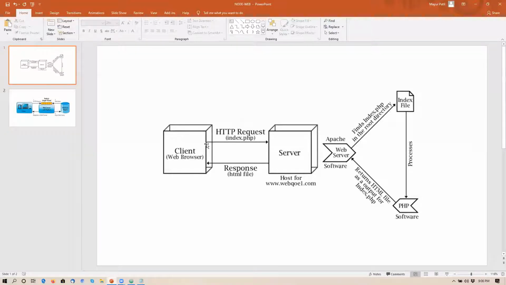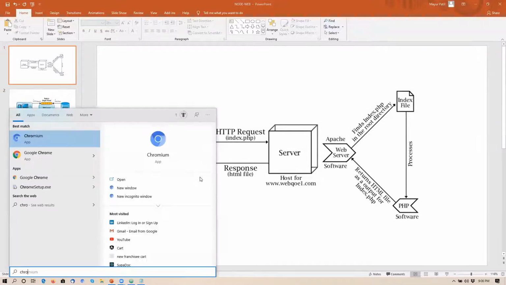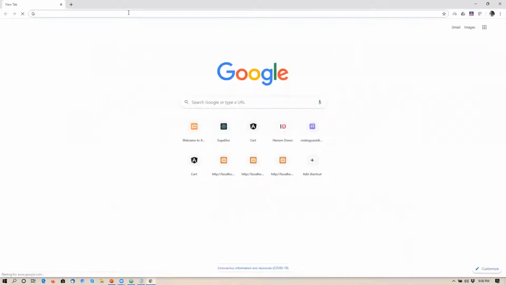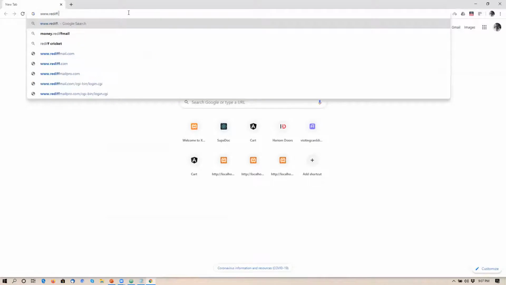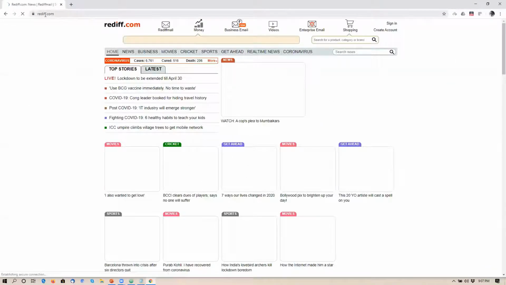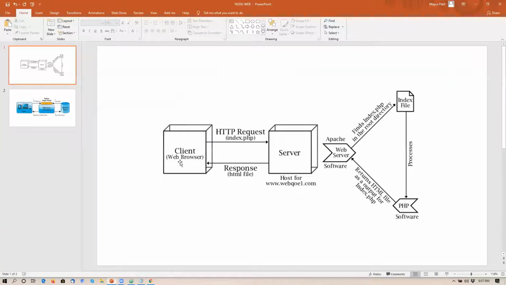Traditionally, when you type some URL in your browser, for example, I go to my Chrome and type www.rediff.com, my machine becomes the client.